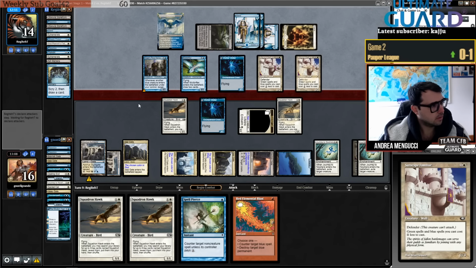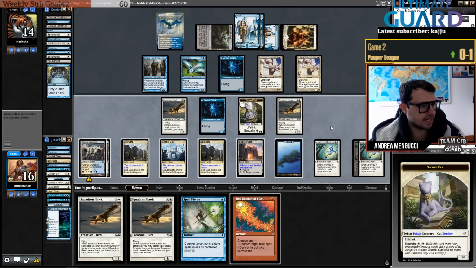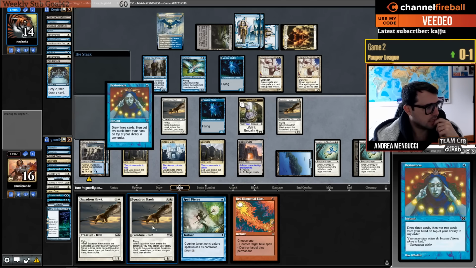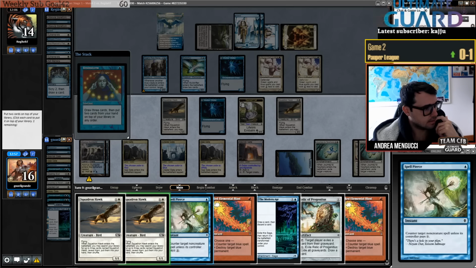All right, so now I'm fine with life total. I'm not even worried of life total anymore with that swing. I'm not gonna pump the cat. I'm gonna pump a flyer. All right, first I'm gonna play Brainstorm though. I even have the Squadron Hawk to clean. Wow, that's some bombs. That's some very good ones.